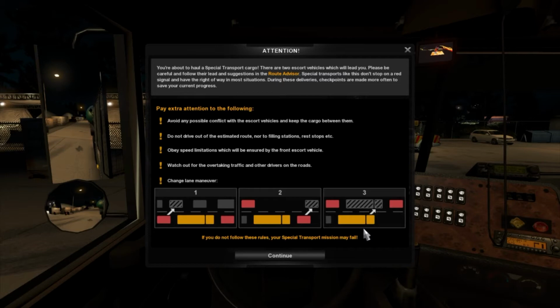Okay, but all special cargo, 2 escort vehicles which will lead you. Please be careful. Follow their lead and the route supervisor. Oh, we don't have to stop on the reds. Beautiful. No more $700 fines. Perfect. Change lane maneuver. So that guy goes behind me first, yes. And then the guy in front of me goes, and then I go. Okay. If you do not follow your special transport mission may fail.